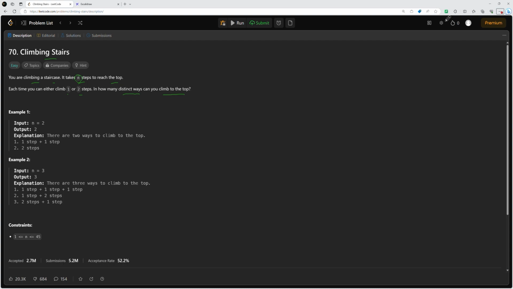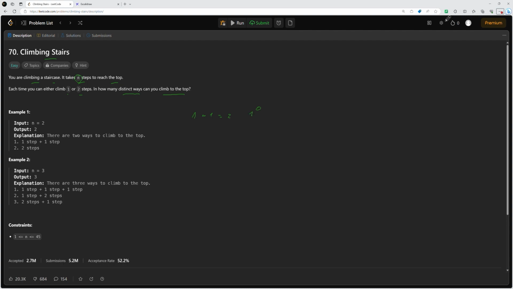For example, here we have n equal to 2, and if we have to climb 2 stairs, then we can do it by climbing first the first stair and then climbing the second stair. This will equal 2. So that's our first way of how we can climb 2 stairs.